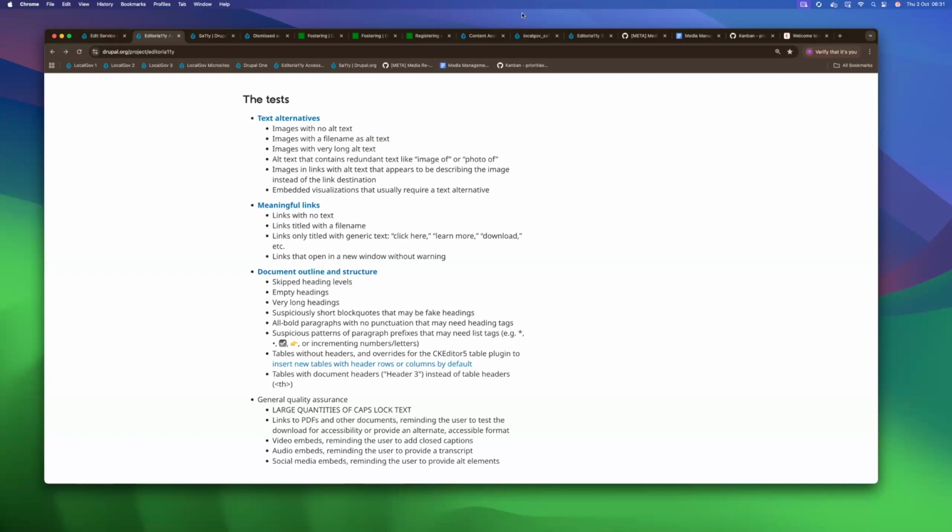Yeah, for something like the headings and alt text, if that's flagged, then really they should be able to go back and do those ones quickly. If it's more complex than that, then I can understand that.